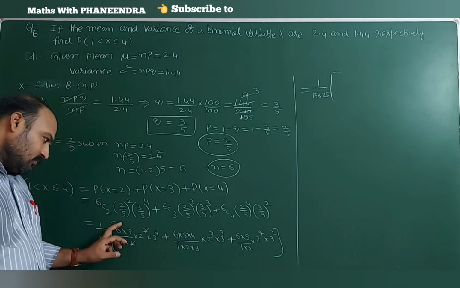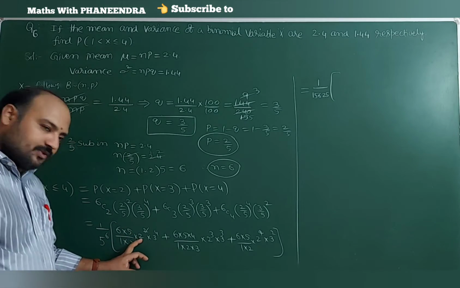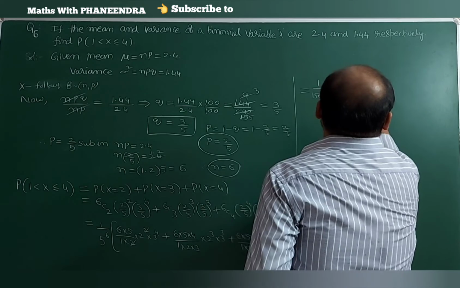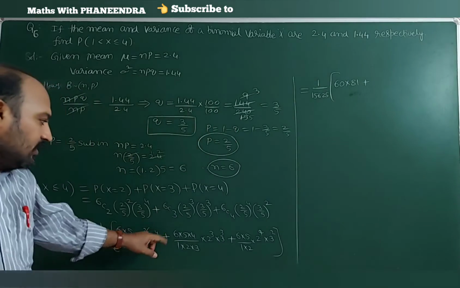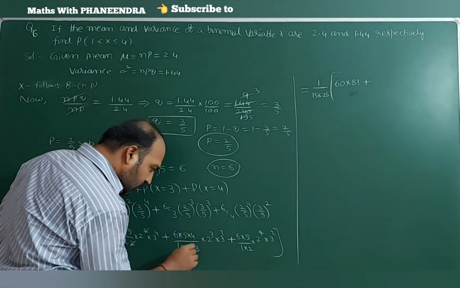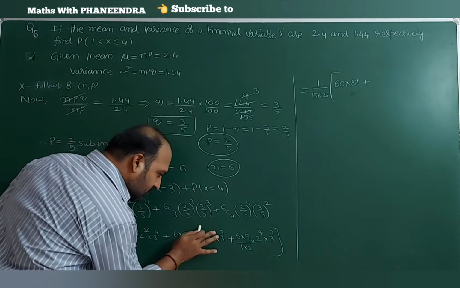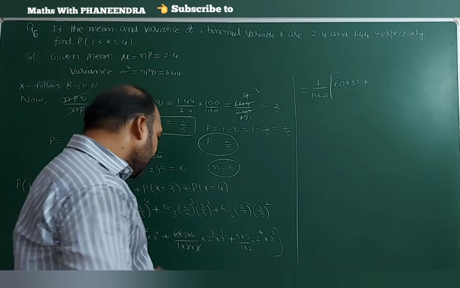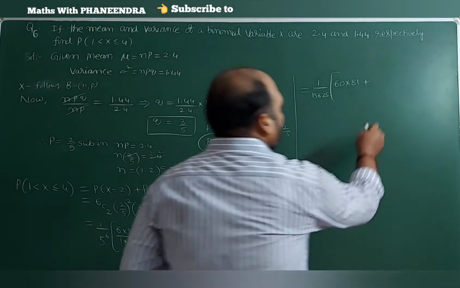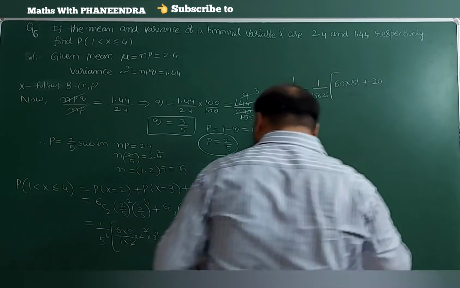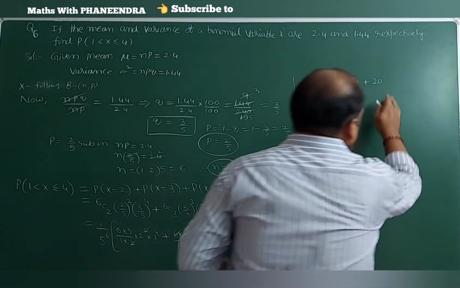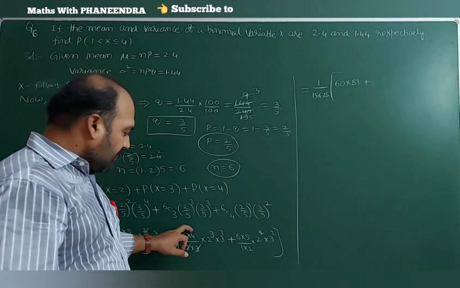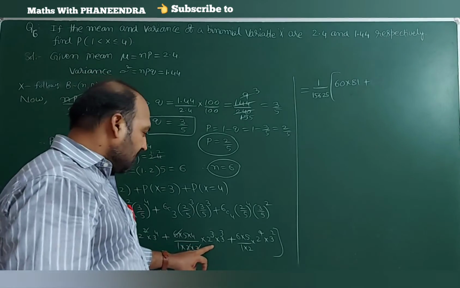30 into 2, 60. 60 into 3 power 4. 3 power 4 is 81 plus. Next here, one of the two values, otherwise you cannot distribute here. 2, 3 get cancelled. 5 into 4, 20. 20 into 8. So 20 into 8. Here 5 into 4, 20 into 8, 160. 160 into 27.